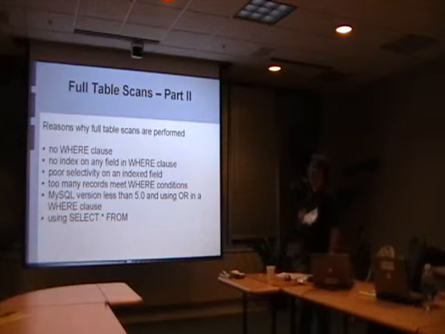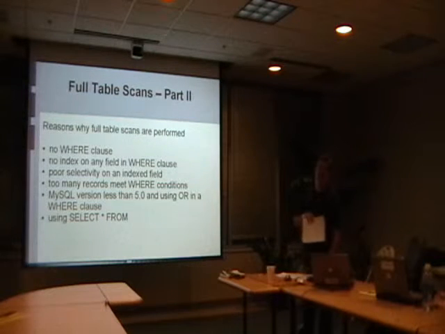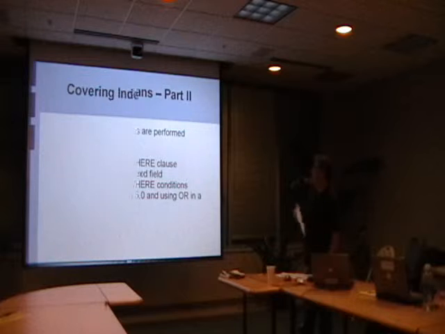There's a list of reasons why full table scans are performed. I'm not going to go into those, other than briefly mention just a couple of them. There's no where clause. If you do a select asterisk from whatever table, it's going to do a full table scan. Right, that kind of thing.